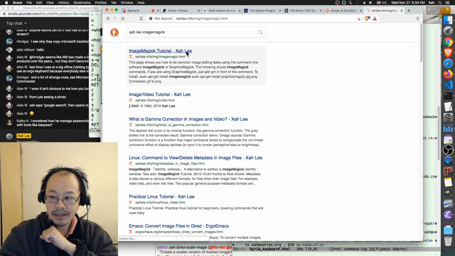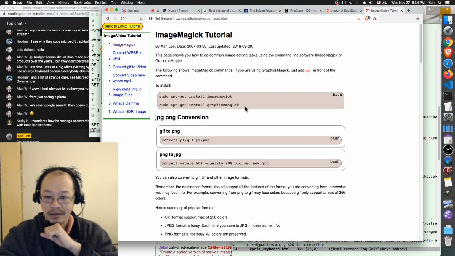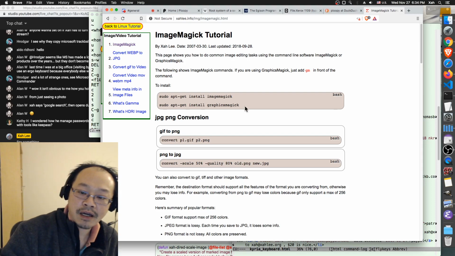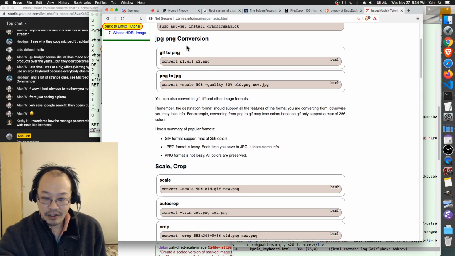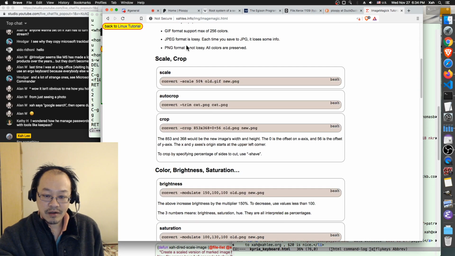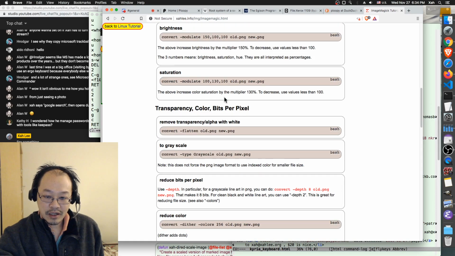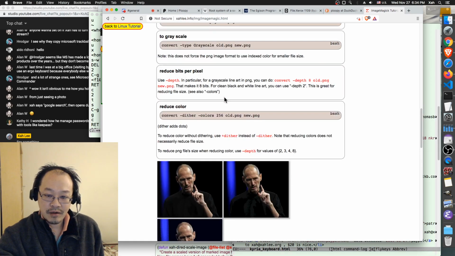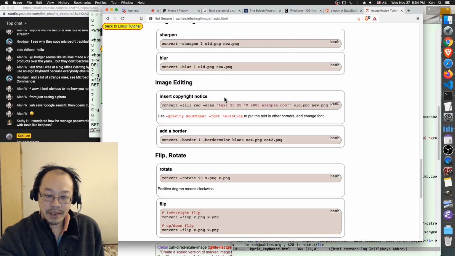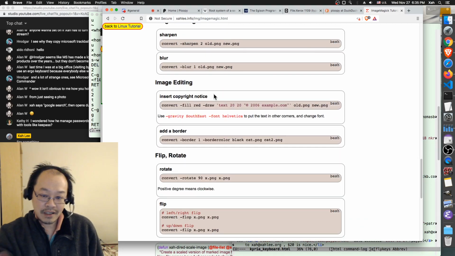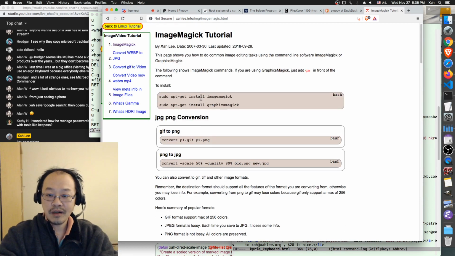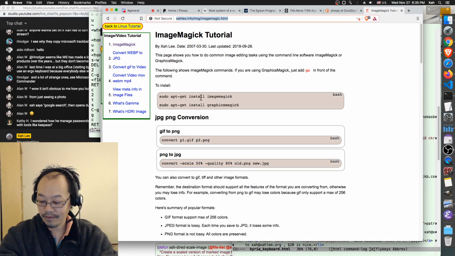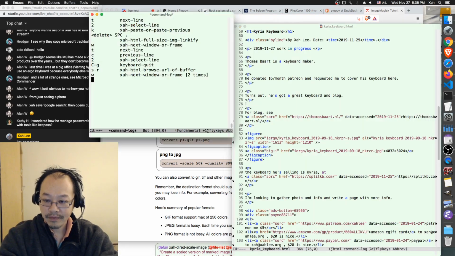So that is my ImageMagick tutorial. ImageMagick is a command line utility that lets you convert JPEG to PNG or vice versa, or scale, crop, or change color or transparency, or reduce color, sharpen, blur, things like that, all by a command. So you can go to this page and learn it if you are not familiar with it.